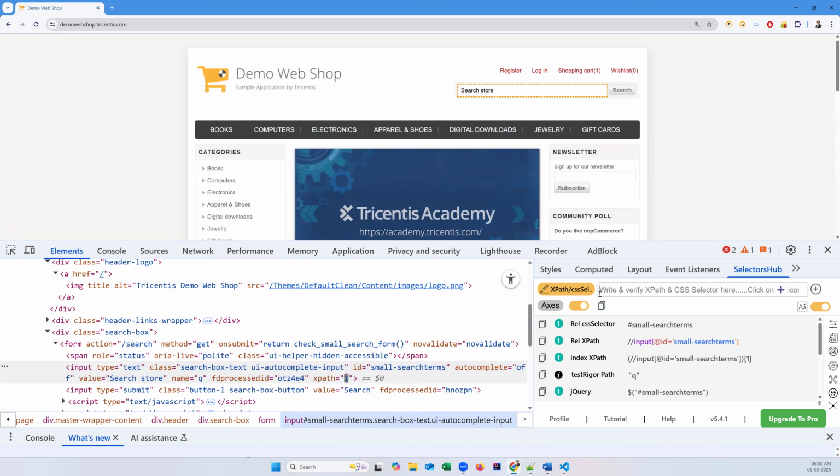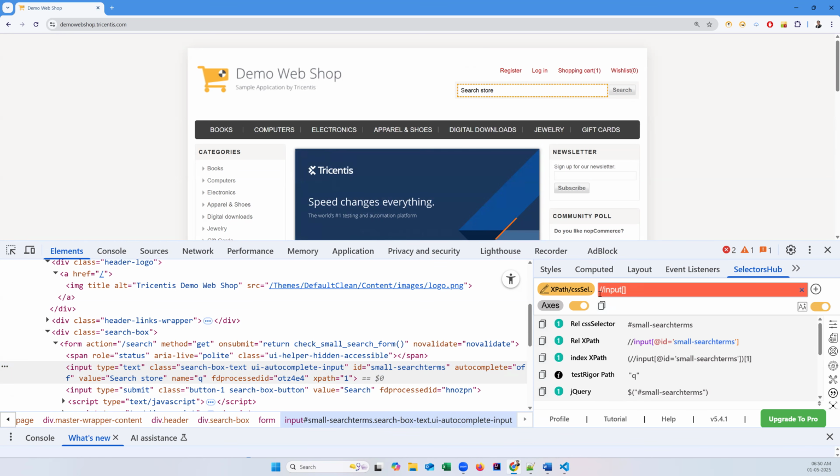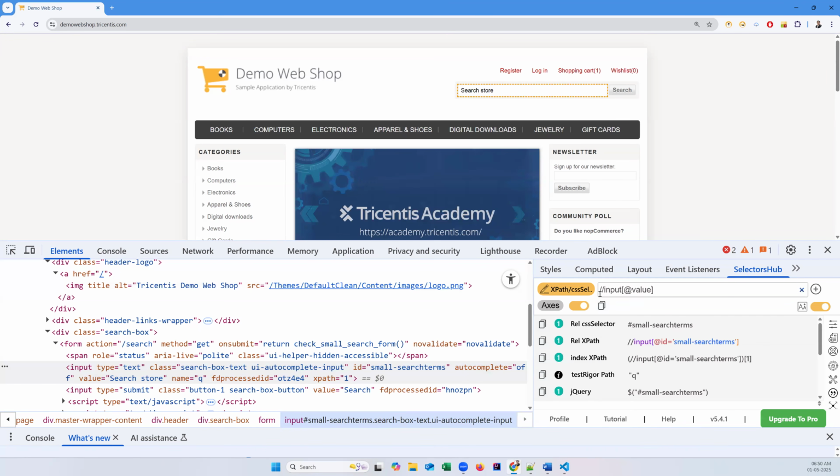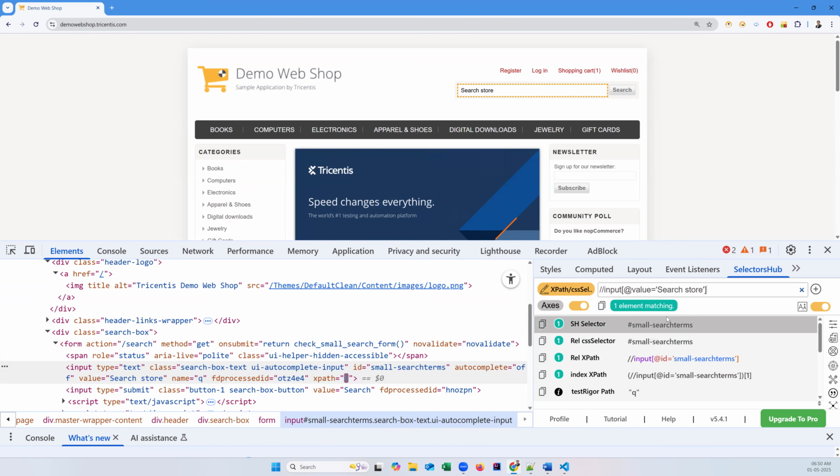It's very simple: //, the tag name is input, and in the bracket you specify the first attribute. I can say @, there is an ID attribute available or a value attribute you can take. Let's say I'm taking value. The value is equal to search store. This is the value that you can specify, and this will match with this element.